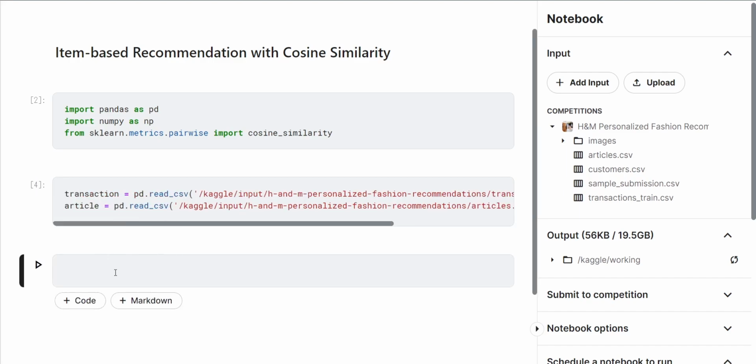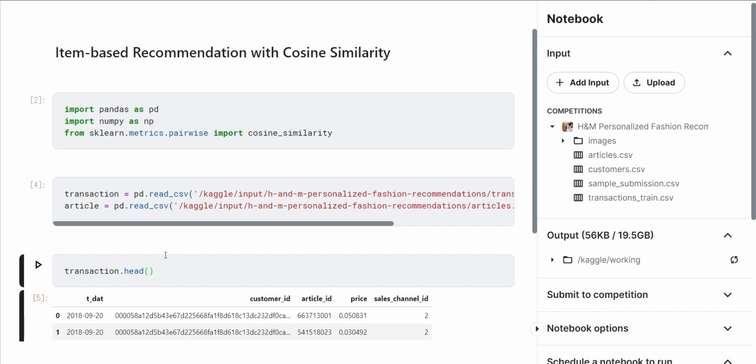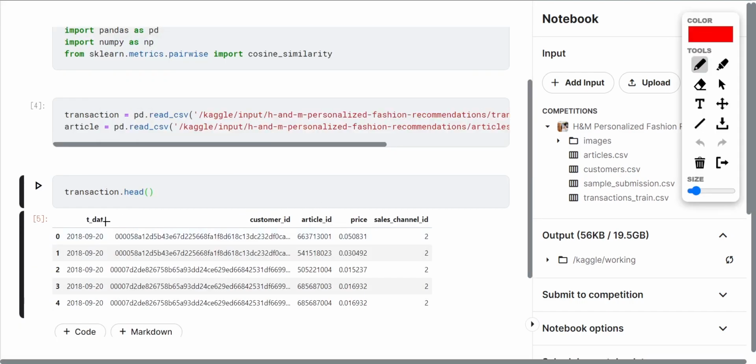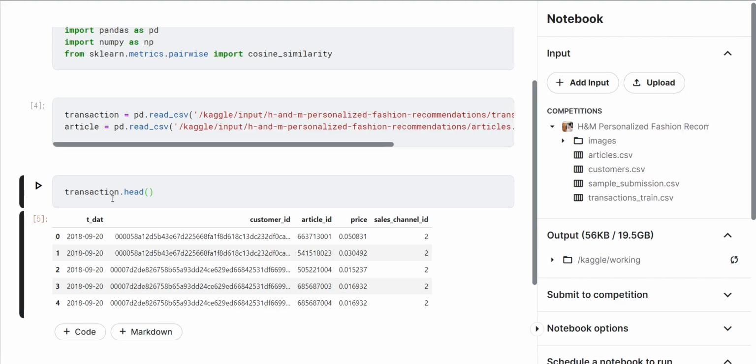So now if we try to print the transactions, here's a few rows, and we have the customer IDs and the items that they have bought. And now for the articles.